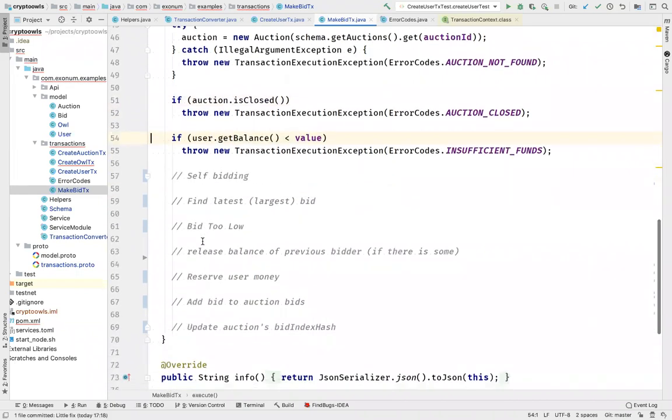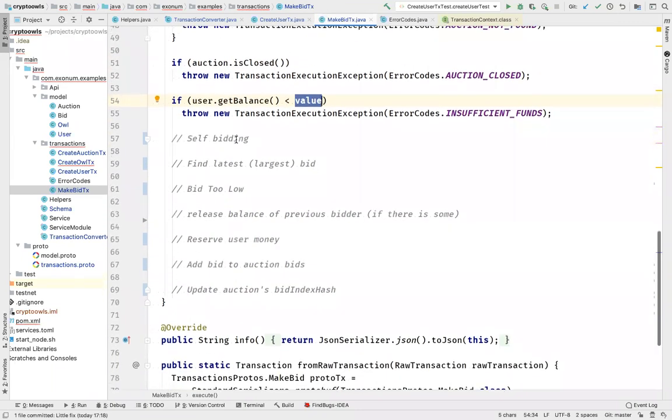I check that the author of the transaction has enough funds for this bid, so the amount of balance is more or equal to the value of this bid, to the argument of this transaction.